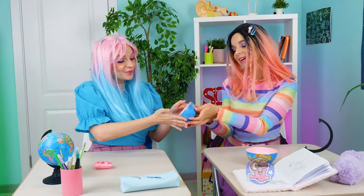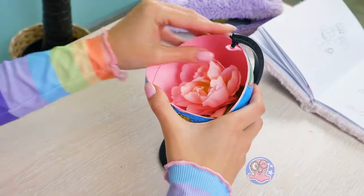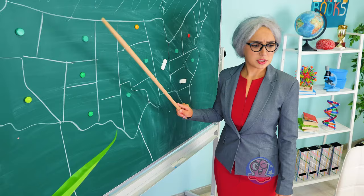I will help you. This'll make it easier to secure everything. Thank you. And now the final stage, to put it all together. And Dal will be comfortable with such a pillow. Well done, girls. Be proud of yourself.